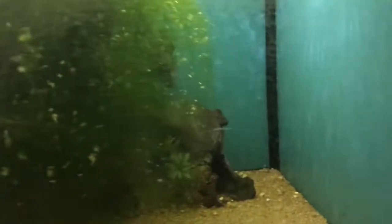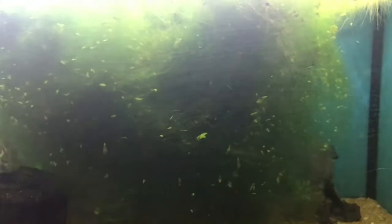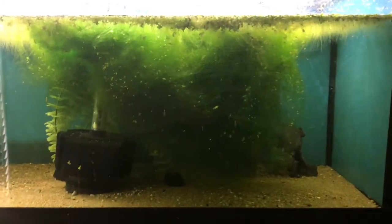I'll show you the whole tank in a minute. This one here is our cherry shrimp. You can see a huge ball of algae, and a cherry shrimp that just took off, still in there, right there. Hard to see, I know, very blurry. But this big ball of algae sustains all the cherry shrimp in here, and I can't even tell you how many are in here because there's so much algae. Algae does have its benefits, and when you're doing just cherry shrimp, it's a really good way to do it. Check it out.